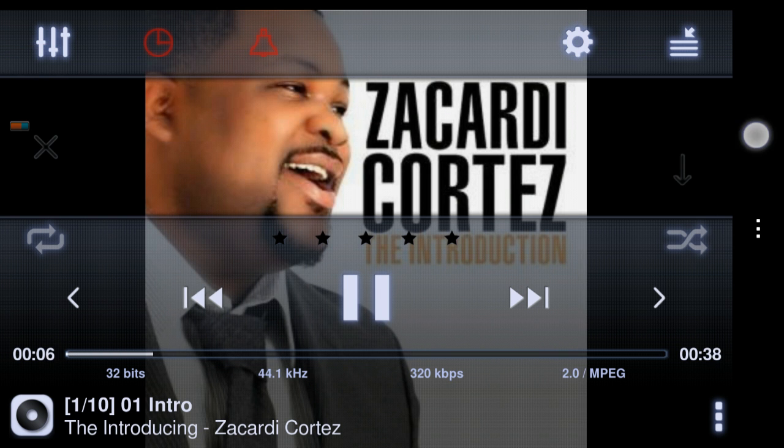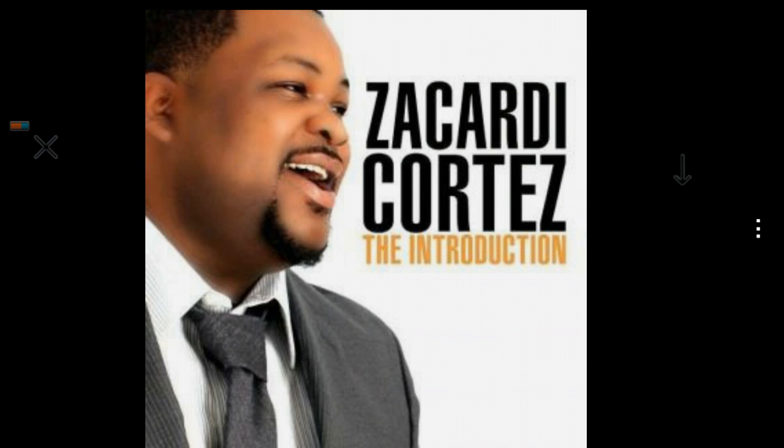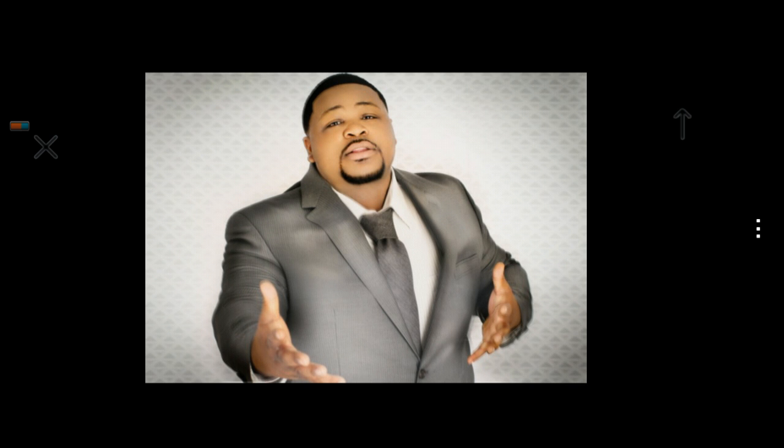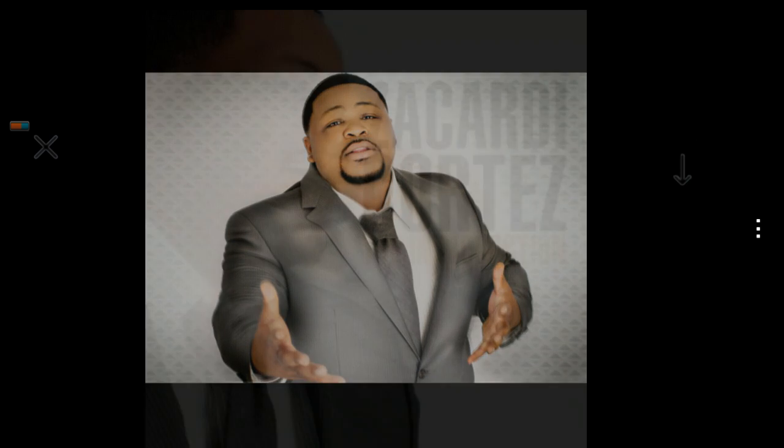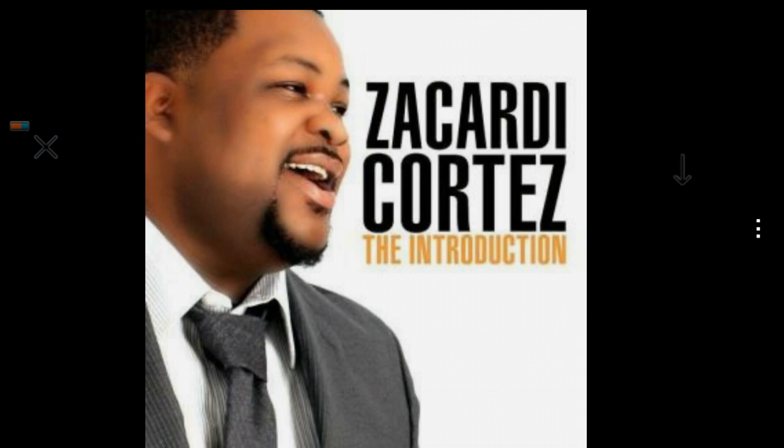And it shows you the album art. If you tap off to the side, then you can get rid of all of that informational stuff and you just have your music player. The wonderful thing I like about this music player is if you have a lot of album art inside of your folder, you can actually flip through it. So as you listen to the artist, if you have pictures and photographs inside of it, you can flip through, which I think is pretty cool.